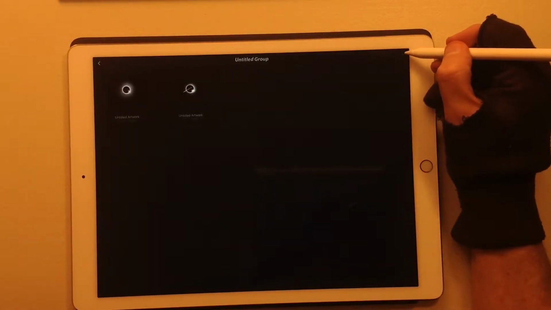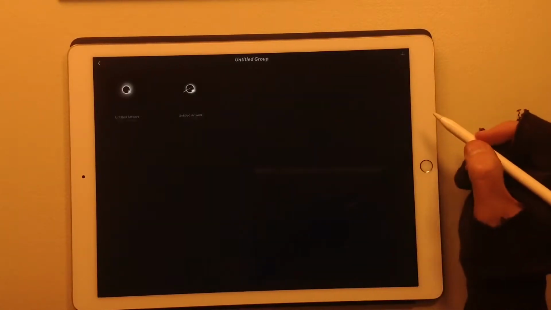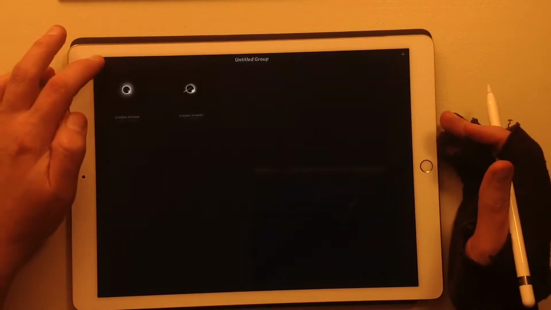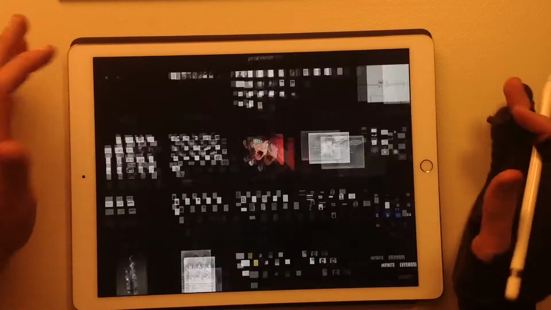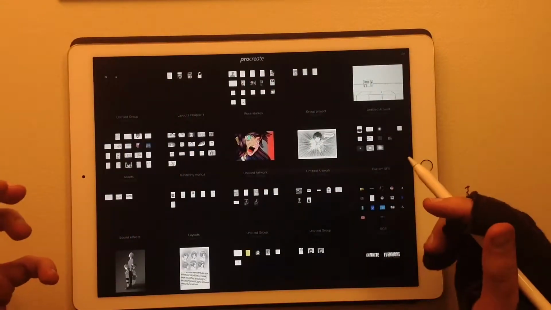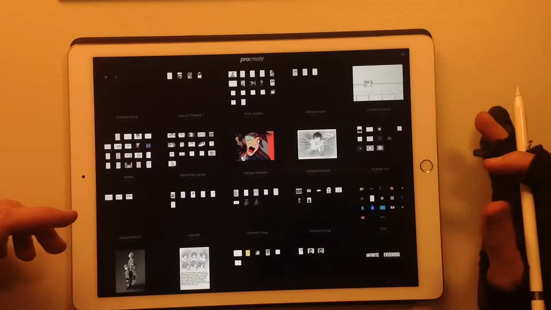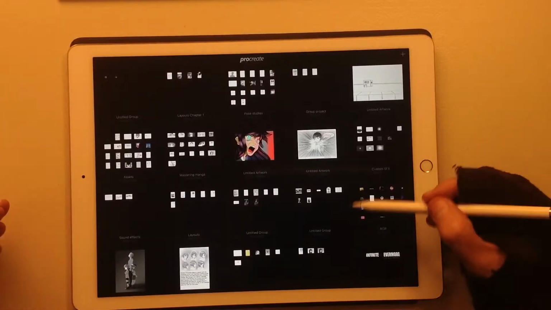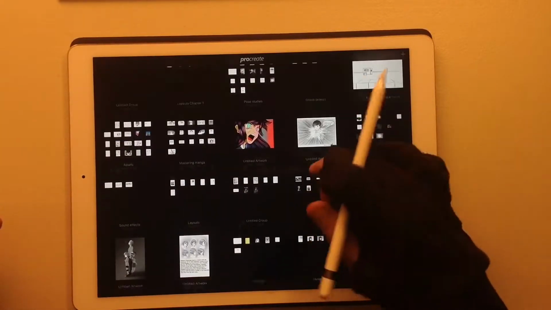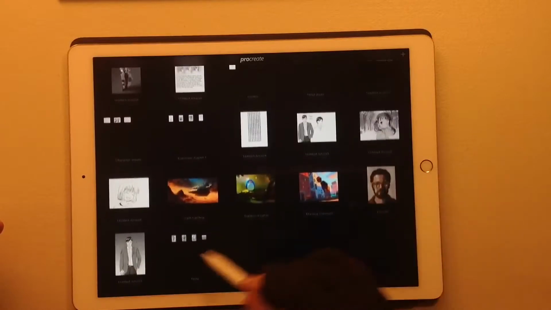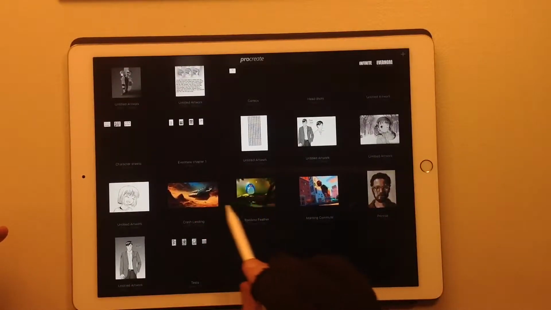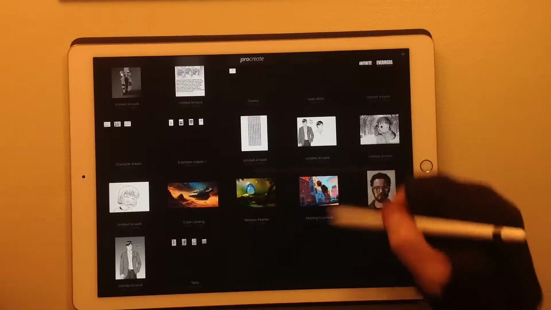So we're going to do an eclipse. Now, I'm going to use this as an opportunity to explain using Procreate. When you get started, you have the big empty thing. It's not empty in mine right now because I've got lots and lots of stuff, but you're going to find it empty, with some stuff that comes with it, but all it is, is just pictures. It's worthless, so don't worry about it.